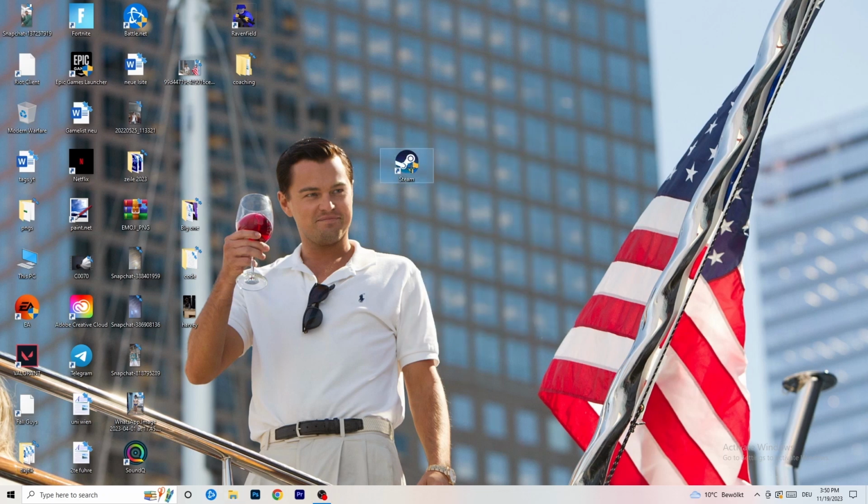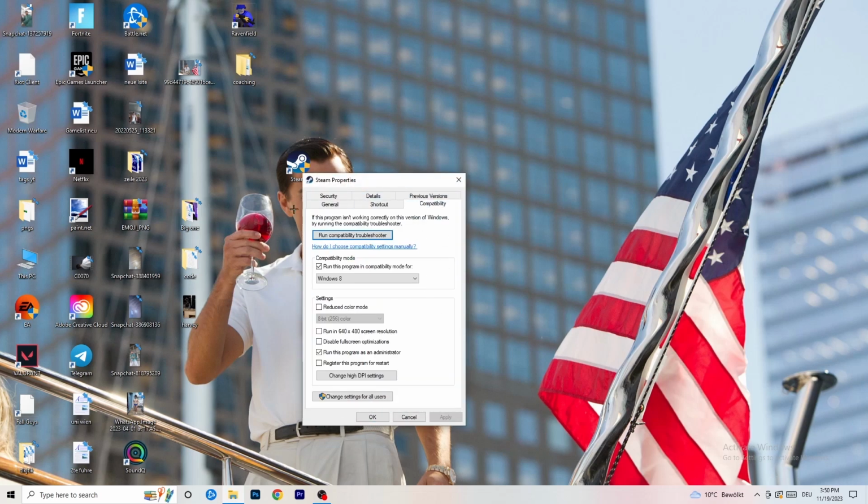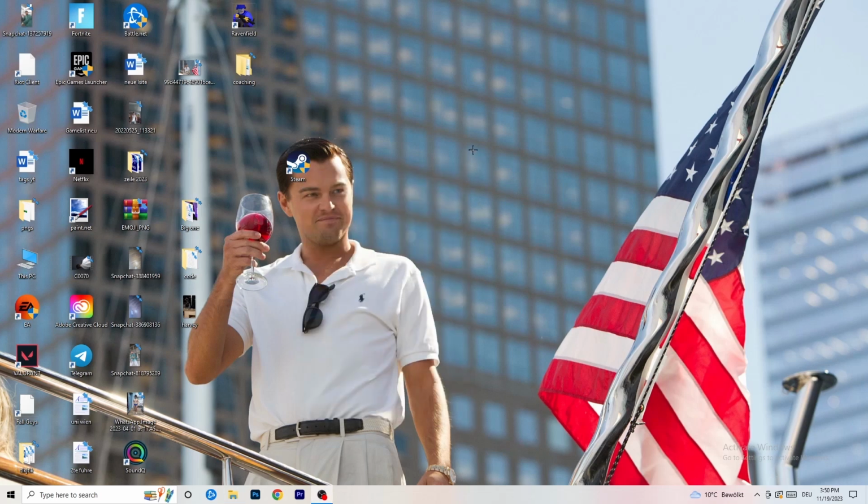Afterwards, restart your PC, and then you will see this little administrator symbol on your launcher shortcut. Every time you start your launcher, it will start in administrator mode. This will help you a lot with every kind of issue you're currently having, especially not launching issues. Start your game over the launcher, and this will probably fix it. If it doesn't, take your in-game shortcut on your desktop if you have one and do the same thing to it. Right click, run as an administrator, or properties, compatibility, copy the settings, and do the same thing again.